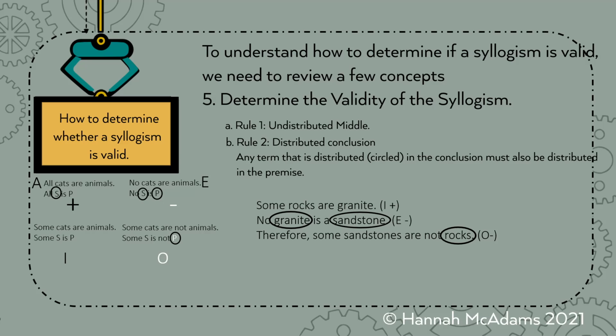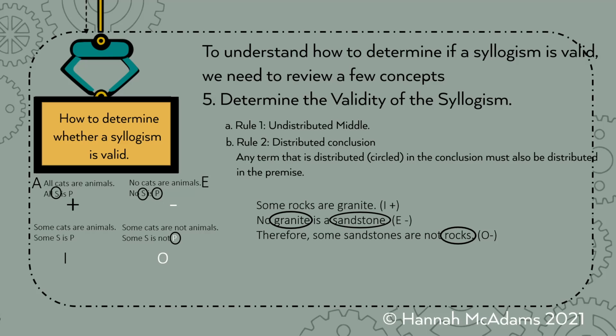Now we're ready to look at the first two rules. Remember there's 5 rules altogether, but today we're just focusing on these 2. Much easier than having to go through all 5. It is, except that once you get this, you really can do it very quickly. It just takes some practice. Okay, so the rule of undistributed middle. Can you explain the rule of undistributed middle to me? If you click the next slide, sure.